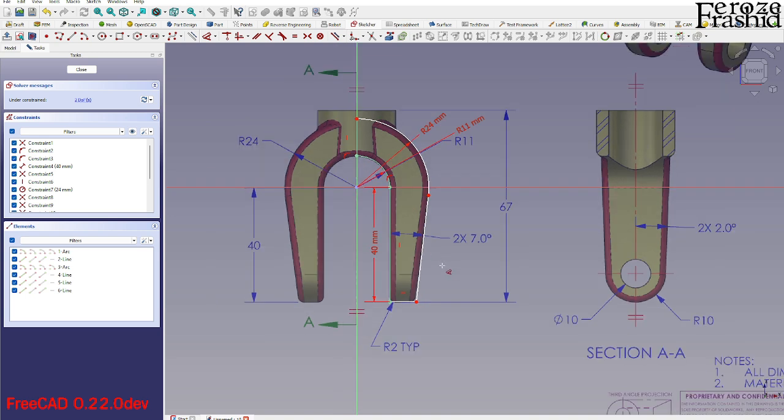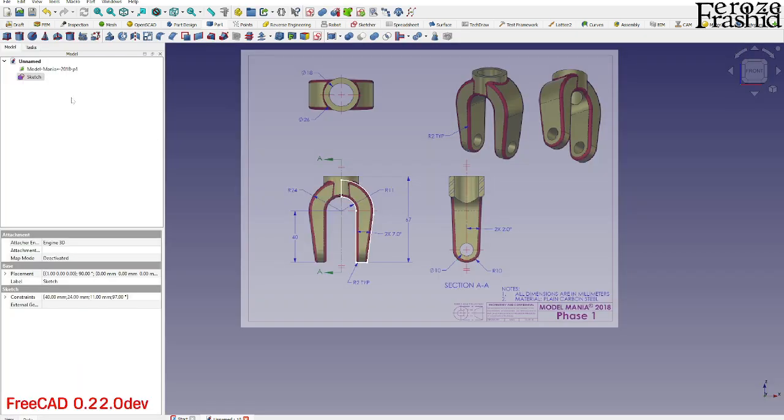The only thing left is the tangency between these two connections and the angle. So this is 7 degrees, so that's 97. Let's say, okay, 97, right? So that's a completely constrained sketch. I'm going to rename that as sketch leg from, this is XZ, right?